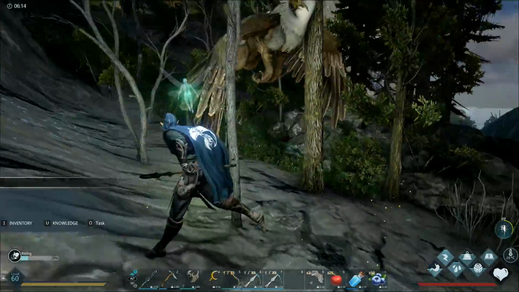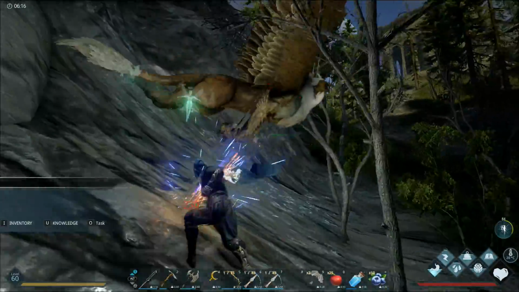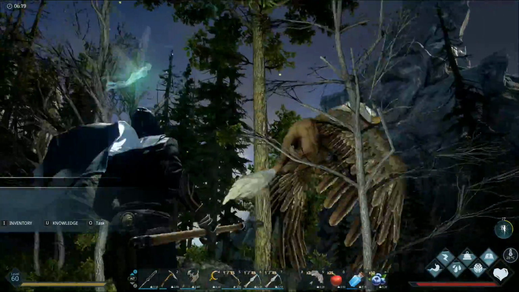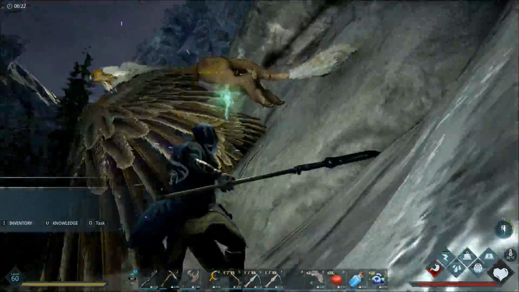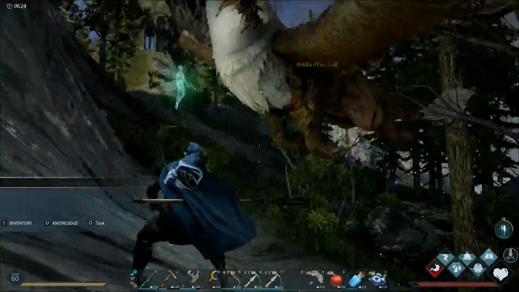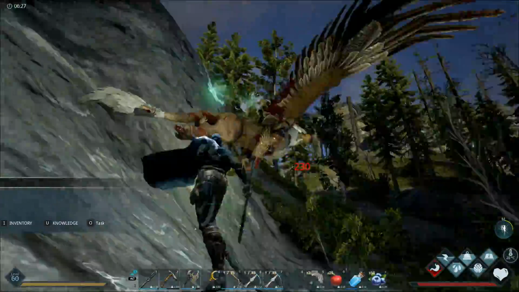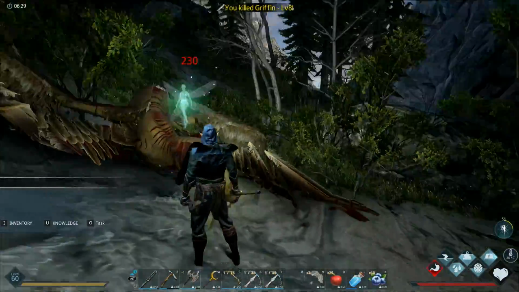All right. Come on. Get him. How much do I hit him for when I just stab him? I don't even see it. They don't do much damage to me right now, but I am wearing, like, the second best armor in the game, so... Get him. Yeah! Alright, there we go.